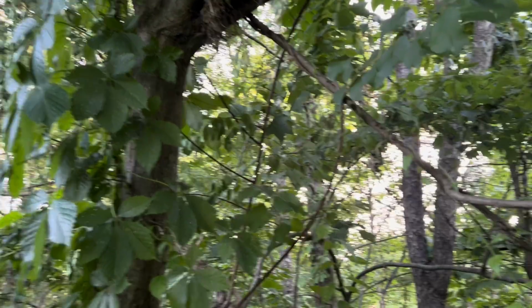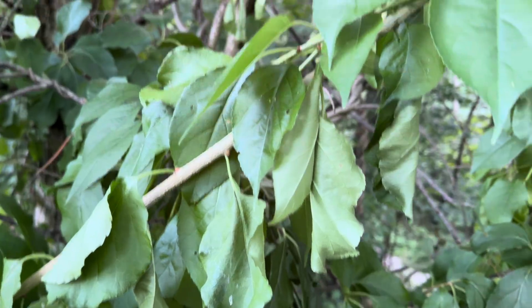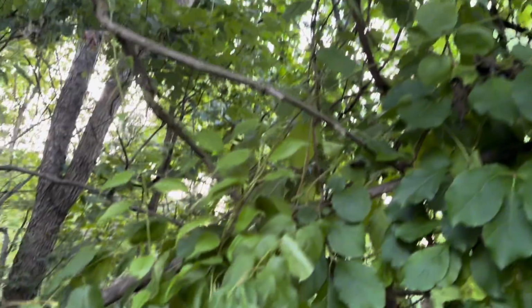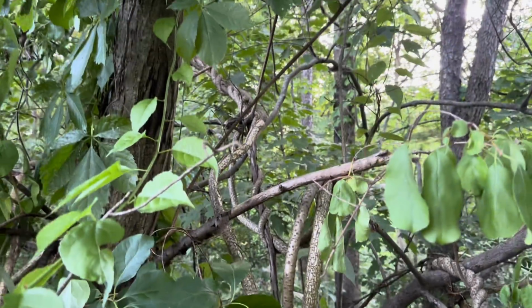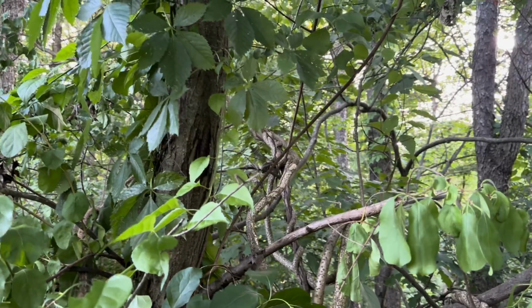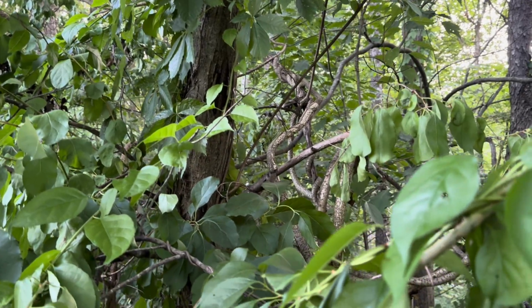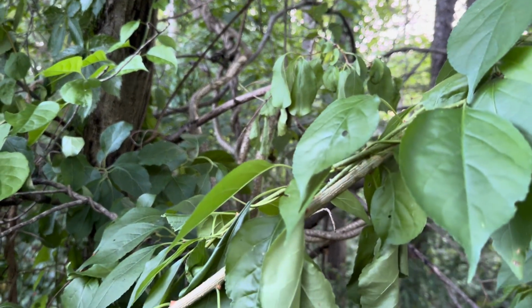But you can see everywhere here. I don't think you could hear me very well. There was a helicopter going over, but you can see how this climbs, and it will choke out the native species. It'll take over the canopy, so then the native species won't get the sunlight they need, and it'll have all that extra added weight. It'll be choking it out.